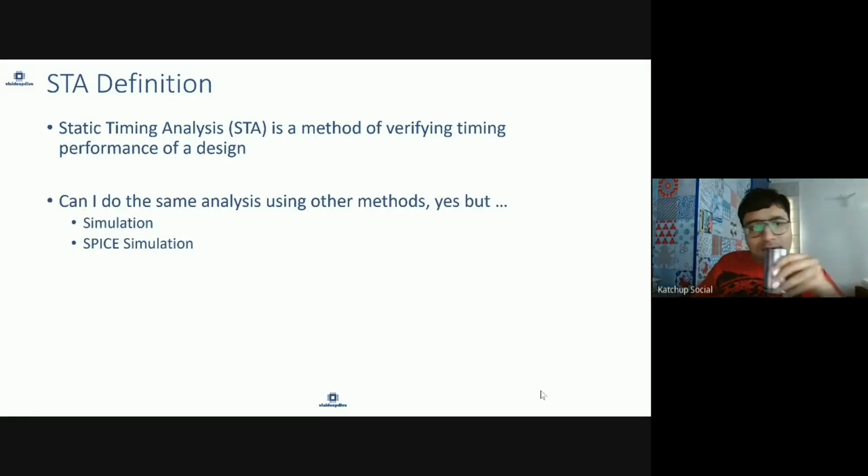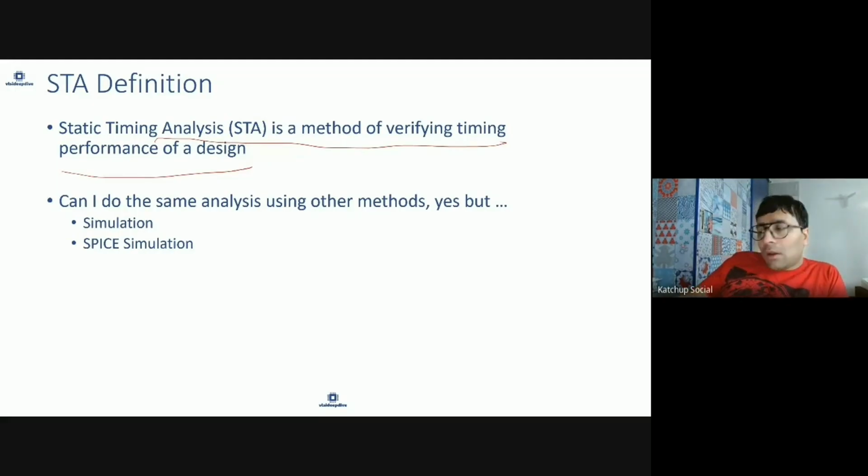Static timing analysis is a method of verifying the timing performance of a design. What is the timing performance? Let's say I designed my processor to run at 1 gigahertz. Is it able to run at 1 gigahertz? Yes or no? I can check by using static timing analysis.